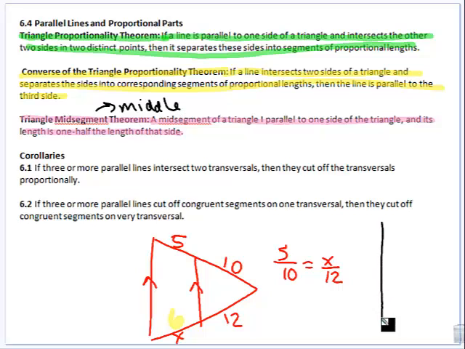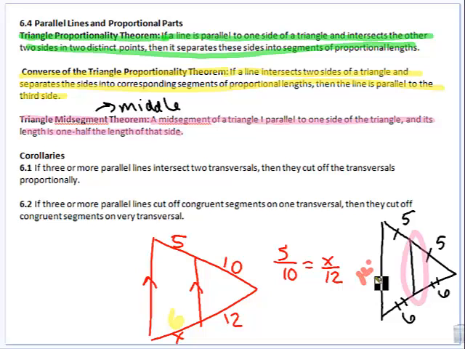Okay, so if we have a triangle, and if I draw the mid-segment, that's in the middle, that means that the two sides that it splits have to be even. So if this is 5, this length has to be 5. Over here, if that's 6, this has to be 6. So what the mid-segment tells us is that this mid-segment length is half of the other one. So if I tell you this length here is 14, half of 14 is 7, so that one's got to be 7. Okay? So it only happens if we have a mid-segment.